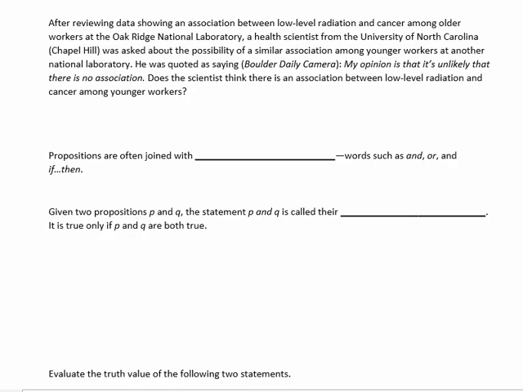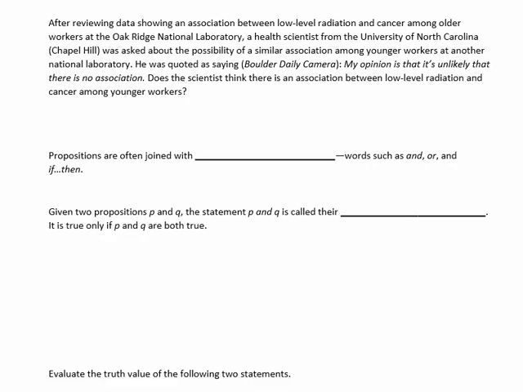Okay, so let's take a look at an example of this. After reviewing data showing an association between low-level radiation and cancer among workers at Oak Ridge National Laboratory, a health scientist from the University of North Carolina was asked about the possibility of a similar association among younger workers at another national laboratory. He was quoted as saying, "My opinion is that it's unlikely that there's no association."